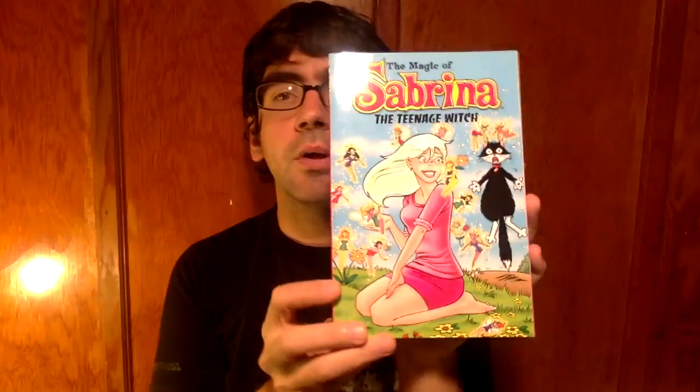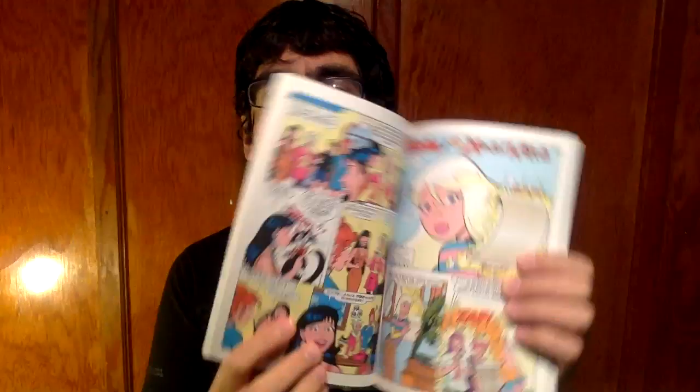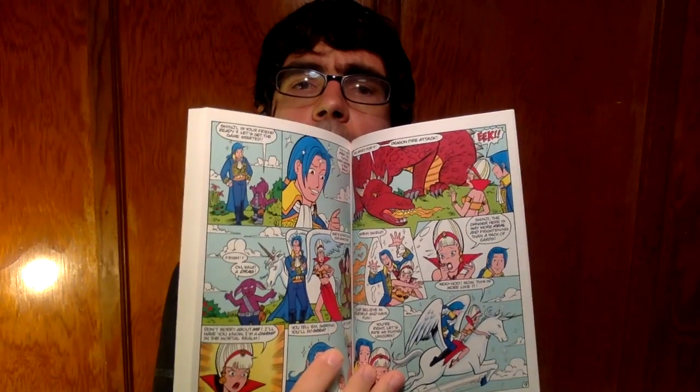Ooh, the magic of Sabrina the Teenage Witch. Of course, Sabrina is on everybody's tongues with the new release of The Chilling Adventures of Sabrina. And this is sort of a lost era of Sabrina. This is the early 2000s stuff that Holly G did. I believe she wrote and drew a lot of it. And a lot of the things that she created in here were adopted into the Tanya Del Rio series and the animated series that's running right now, Secrets of a Teenage Witch. Yeah, there's a lot of good stuff in here. Holly G created Shinji over here for this series, who showed up very prominently in the Tanya Del Rio stuff.